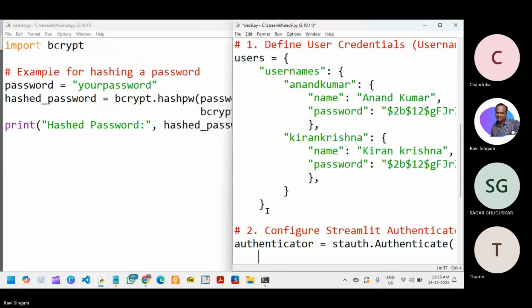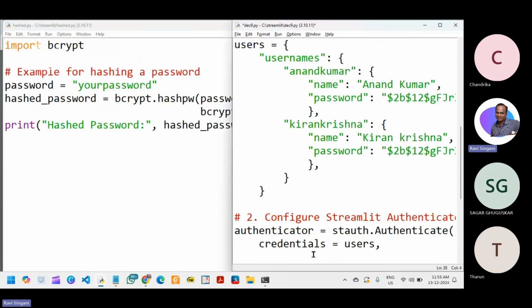So now credentials, users are going to be credentials. Okay, so credentials are going to be credentials. Just double-check the spelling. Okay, users and cookie name.